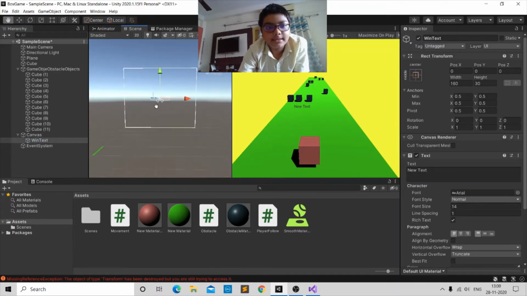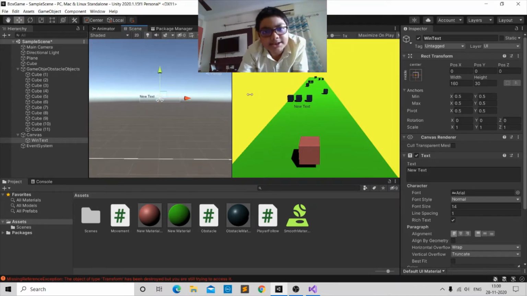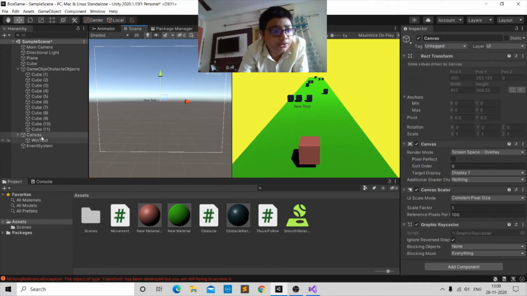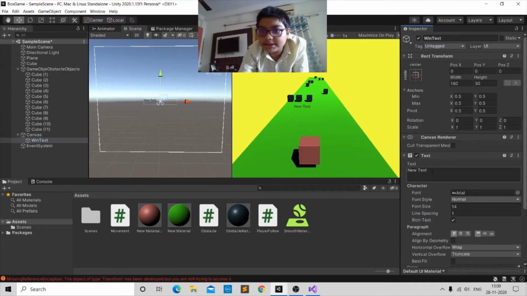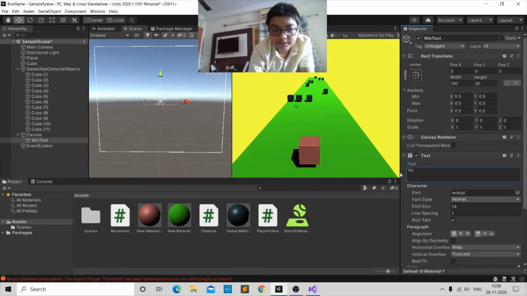Resize the thing, and you will see this large box, but the effect of this large box is just small. You can see the new text written here is written there also, but the size is not as big as this. So what we've got to do to the win text? Let's say it to U1.